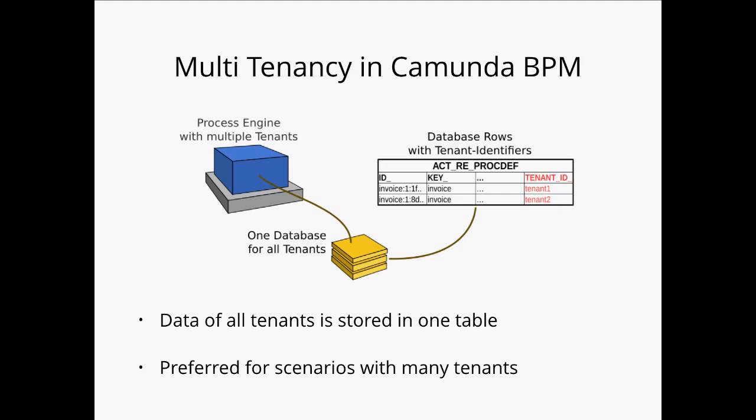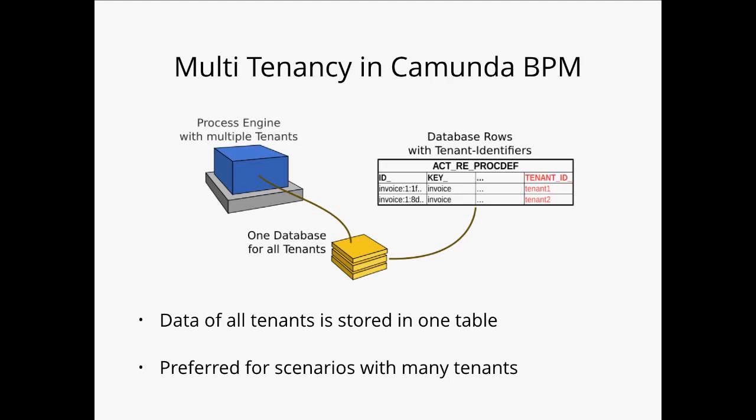For instance, if you want to create a process instance, you normally use a user which belongs to a tenant. Then, based on the tenant ID of the user, you will query the engine to start a new process instance, and use the user's tenant ID for the process. We will see that in a minute. But that's basically how the one shared process engine approach works.